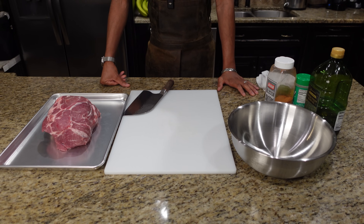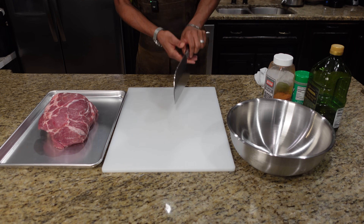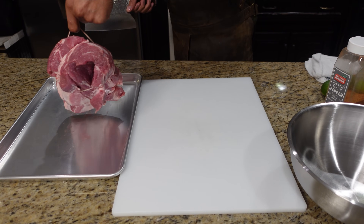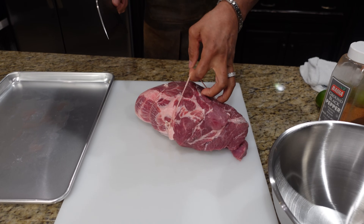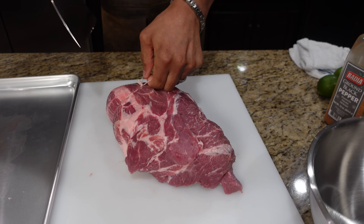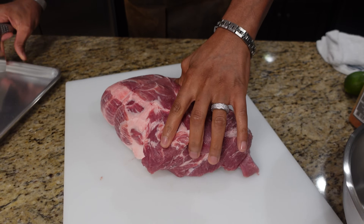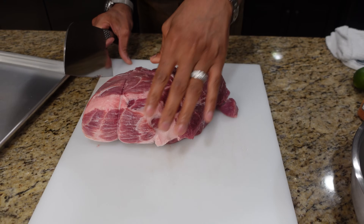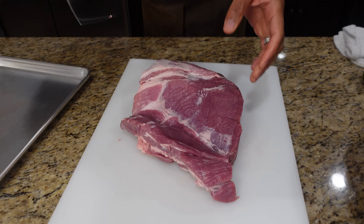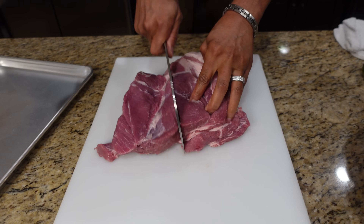So it's pork roast and we're frying it up. Let's show you how to get this ready for the fryer. Right here we have a five pound piece of pork roast. This is tied up from the butcher, so the first thing we're going to do is untie it and get our strings off. Now if you take this entire thing and throw it into the fryer, it certainly won't fry up. So we're going to cut it down into smaller pieces so we can marinate it. A lot of people have no idea that you could even do this to this piece of meat.